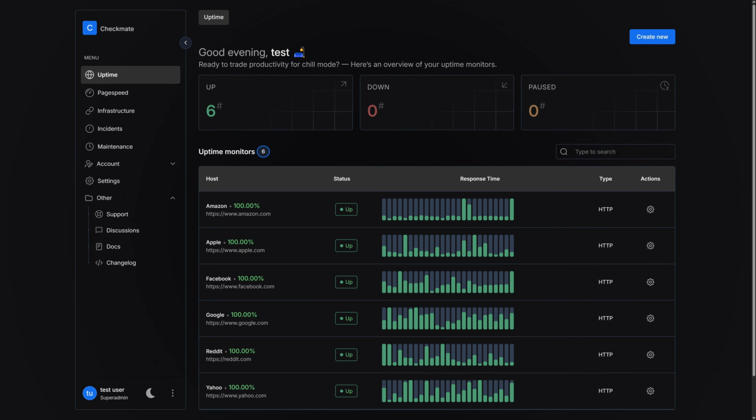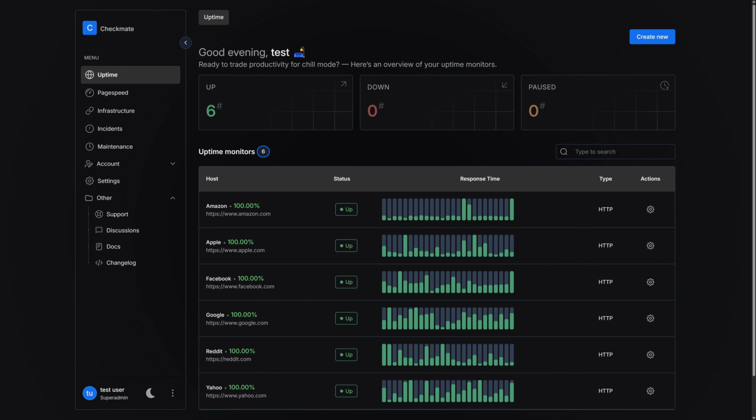In this video, we're going to be looking at a new monitoring tool that someone in the community pointed out to me. And I can probably best describe it as a mixture between somewhere in the middle of Grafana and all the complexity, but also the detail that comes with it, and something like Uptime-Kuma. The product we're talking about here is called Checkmate. Now, Checkmate sits somewhere between those two.